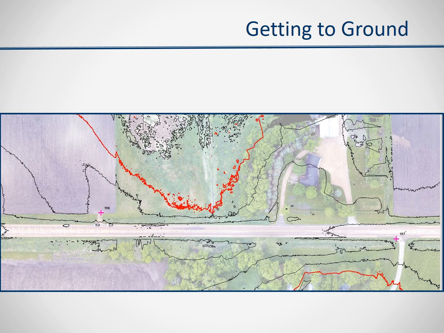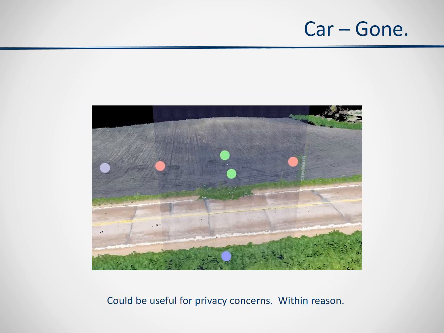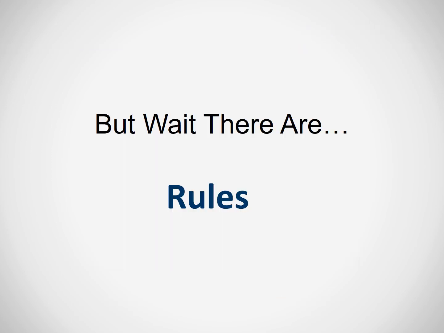Again, quality checks are important. So when I'm looking at this area, I see some strange marshmallows on this road. This is supposed to be the terrain model. That looks weird. Are they potholes? What is it? And look, it's actually cars. So the model didn't pull out those cars as it should. I can select those and delete them. There are some folks who have concerns about privacy. I don't want to be modeling people. Know that you can do some editing in the point clouds. It does take work, so within reason, this is something that you might want to think about.